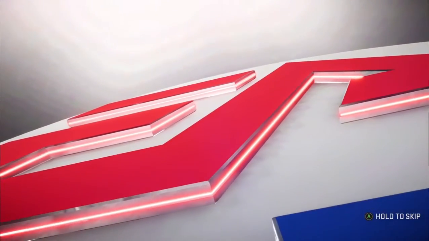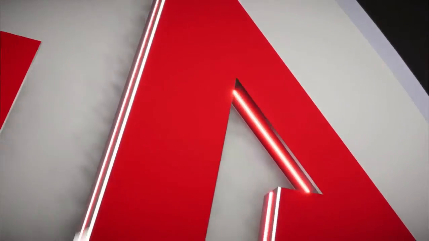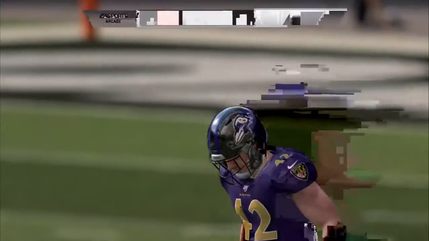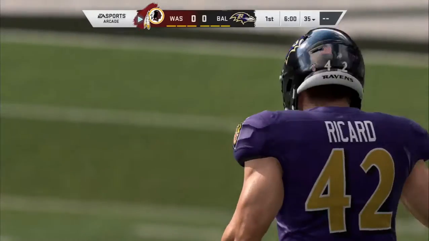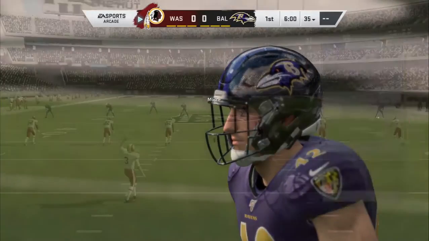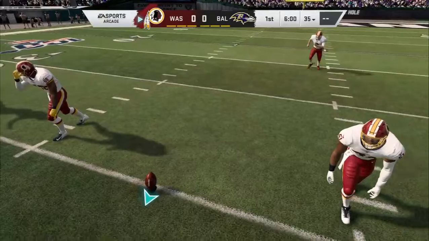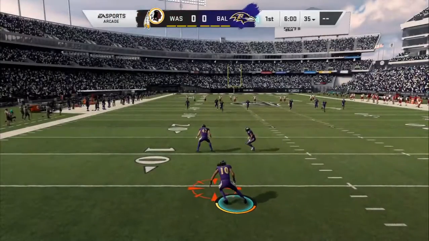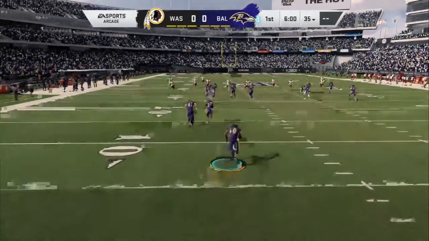Hey everybody, it's the coach. This is Madden Football on EA Sports. EA Sports coverage of the NFL brings it to Oakland, California. Coming up, we've got a good matchup Wednesday between the Washington Redskins and the Baltimore Ravens. This will feel it.